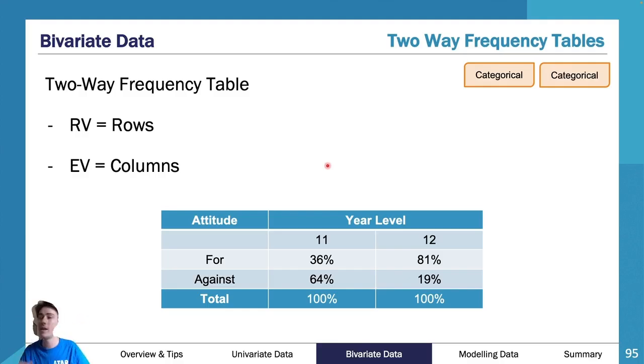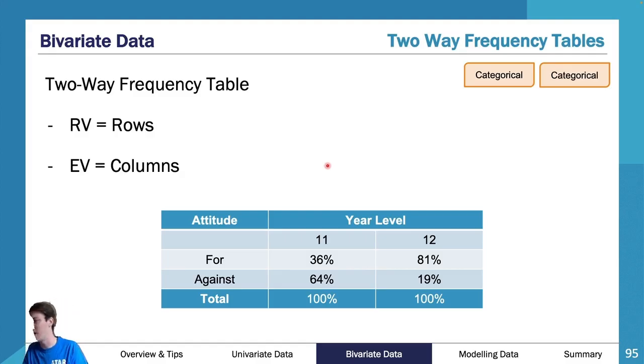Really important with these graphs. Again, please try and do them as a percentage. You can do them as raw data, but the percentage is better just because you may have different numbers of year 11s and different numbers of year 12s, so then your data looks a bit weird because it might look like there are way more year 12s that answered it than there are year 11s. So then your 19% might actually be as a raw data value like 20, but then your 64% of your 11s might as raw data be like 18.